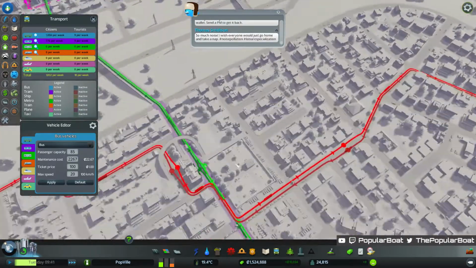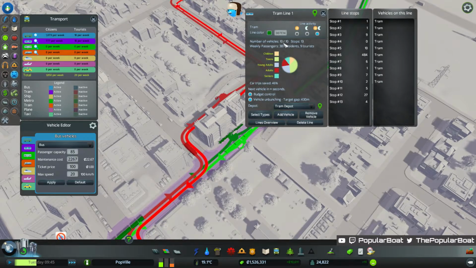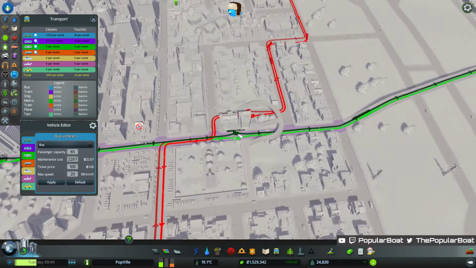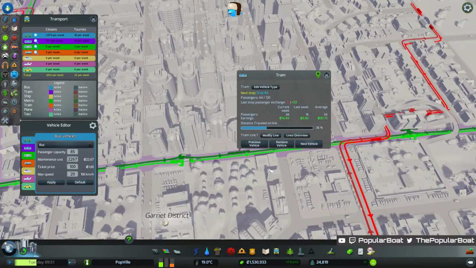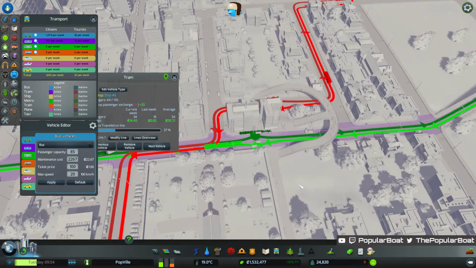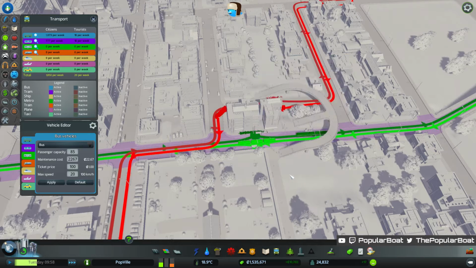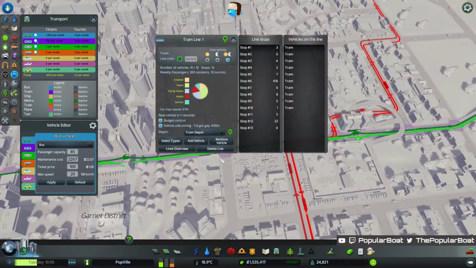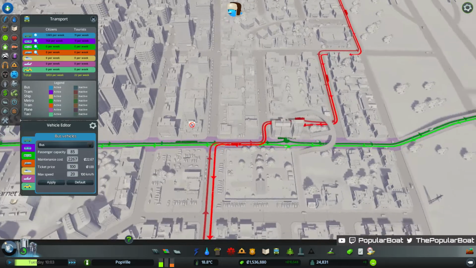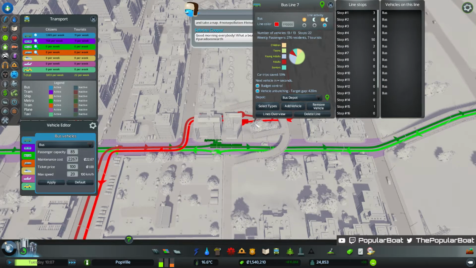Okay, that's increased the number of people using things dramatically. But this stop, by the time the tram gets to here, it's already full. Seems to be the issue. Oh, 44 out of 120. So I think the new trams are just still filtering in, and they're just incredibly full by the time they get here. Okay, bus stops have cleared up.